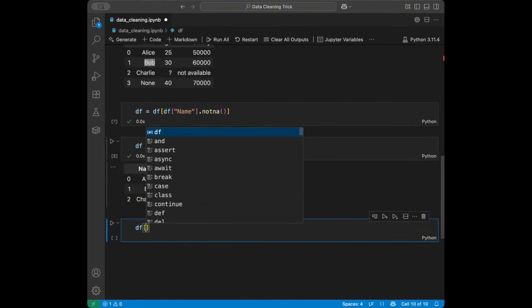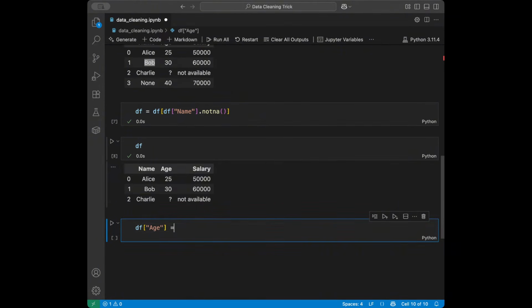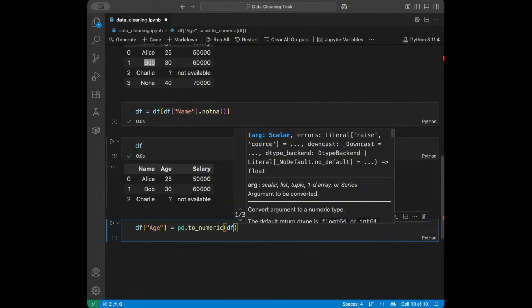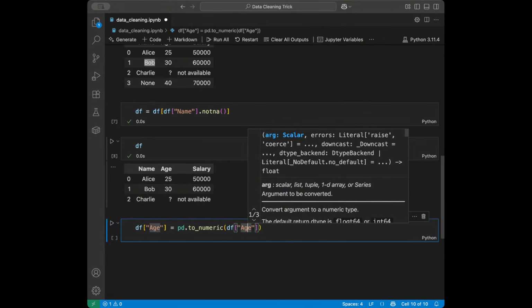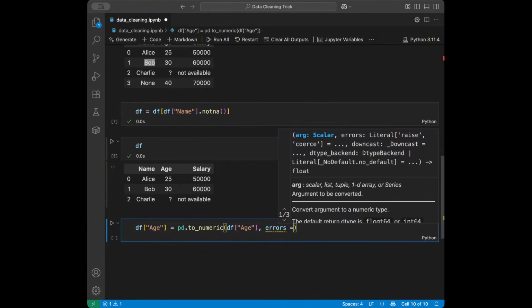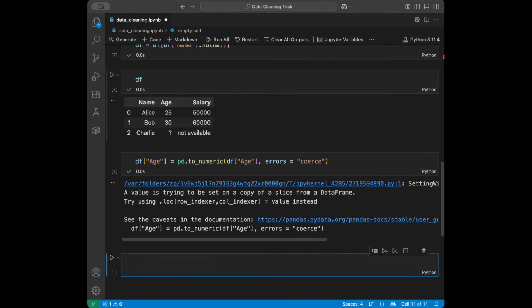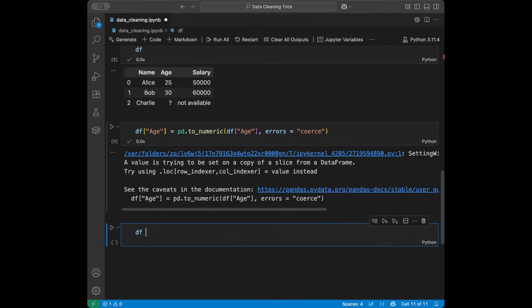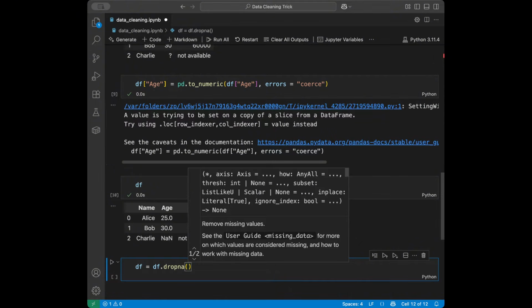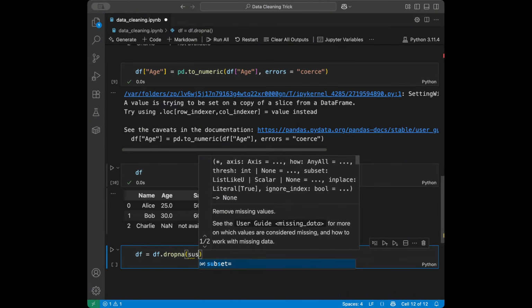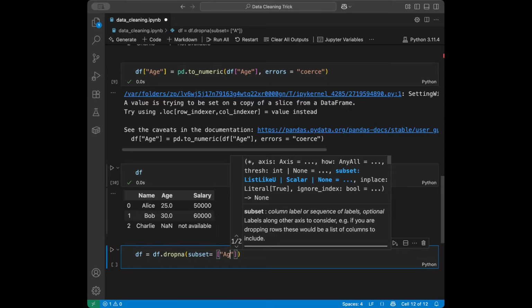Next we need to say pd.to_numeric, df age, and I will say errors coerce, and we can say df equals df.dropna, subset age.